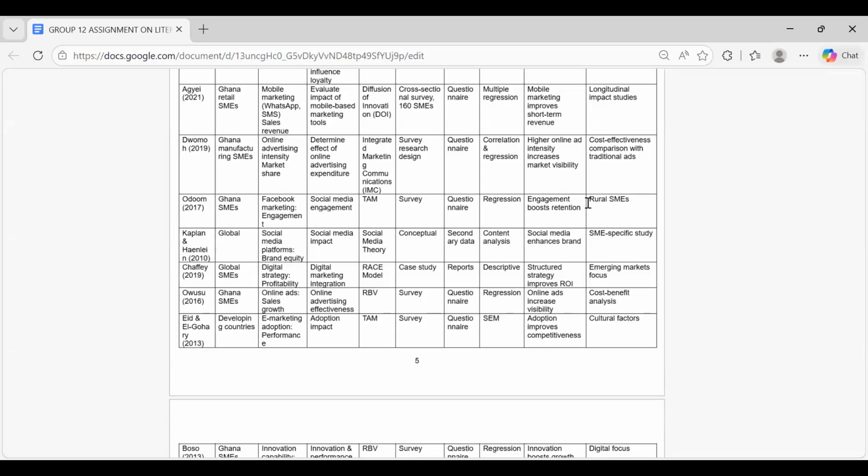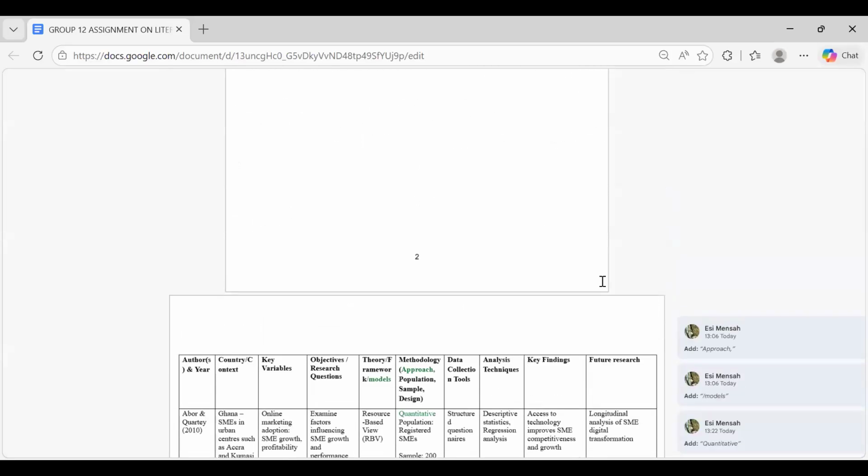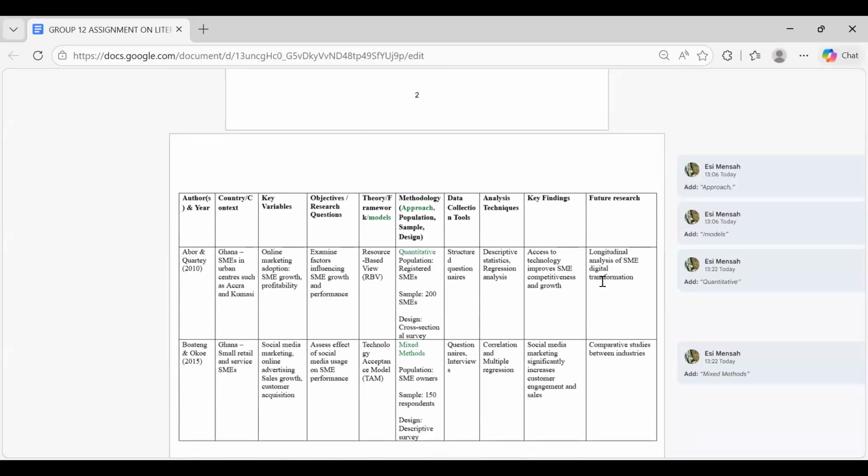current study will take place in maybe Asokore Mampong, which is, I'm just making this up, a rural agrarian-based economy with 50 registered MSMEs. And then you put the citation of Odum there, you put the citation to support the 50 MSMEs and any other citation to support what you are saying. So does it make sense how this table will now translate into the chapter 2 and even parts of chapter 1?